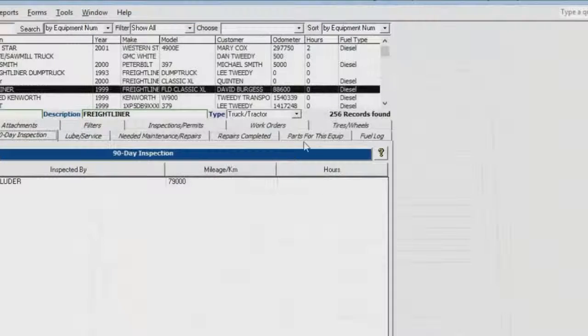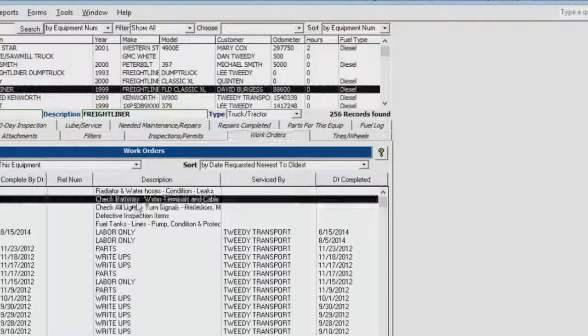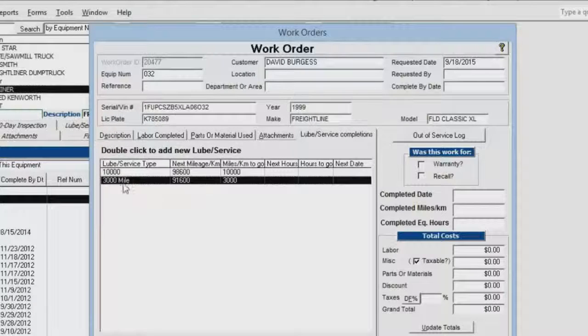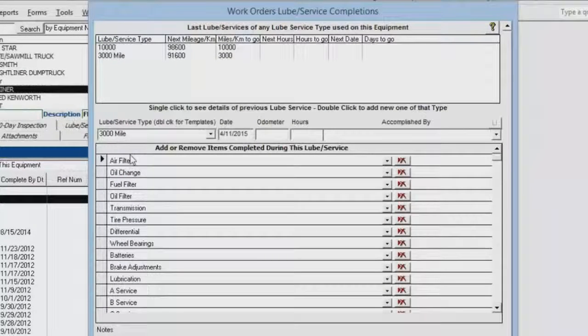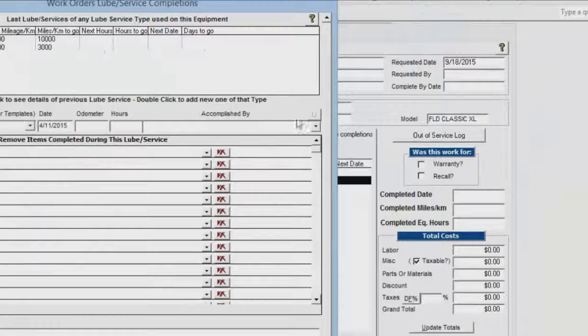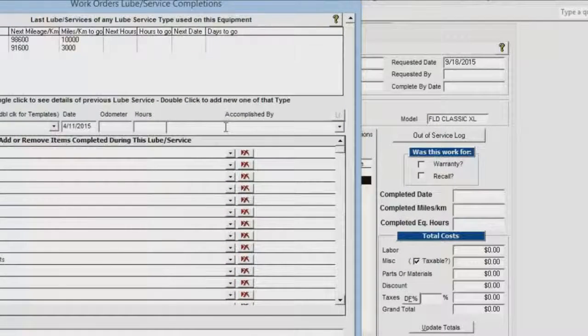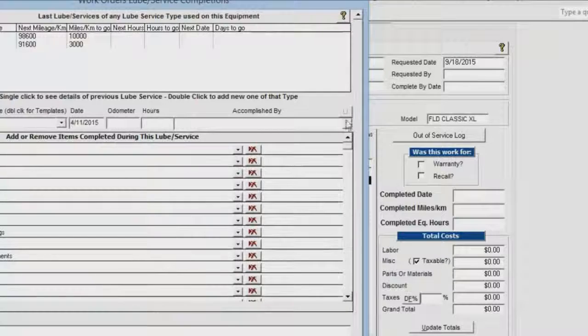And then over here on the work orders, if I open this up, in here we're also going to have the ability to add a loop service. So we see these loop services that are currently added in the system. So a 10,001 in the past, a 3,001 in the past. We can just double click on that, and then you can add that 3,000 mile loop service, put an odometer and hours in. This will be captured if you had it filled in over on the right here in the work order, completed date, and accomplished by. So you have to fill that in. It's a drop down, or just fill it in.